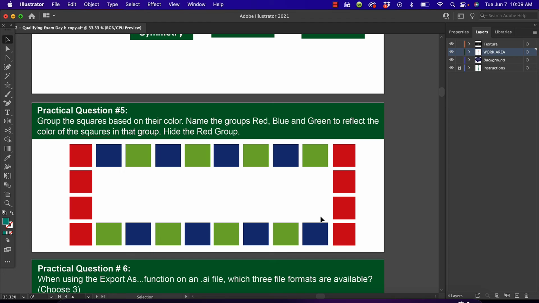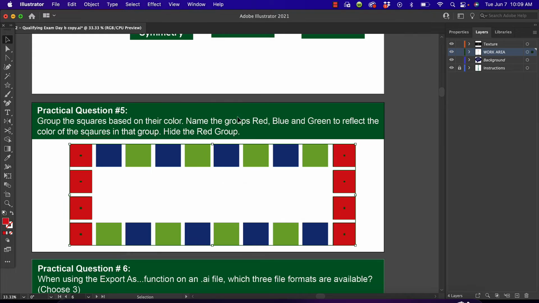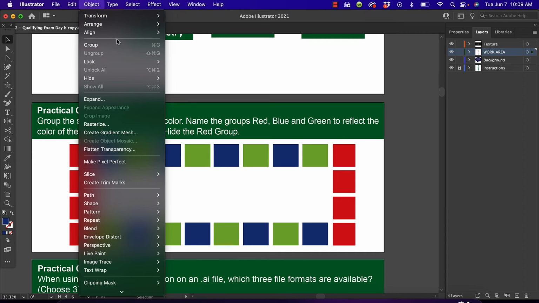The next question has to do with grouping squares based on their colors, naming them, and then hiding one of them. I would recommend you select one of the shapes, go up to Select, Same, and hit Fill Color. Everything that's red nearby will be selected. Then you can go to Object, Group and do the same things with the remaining colors.